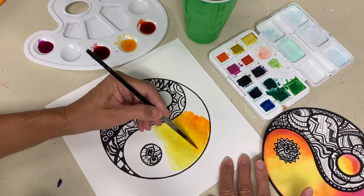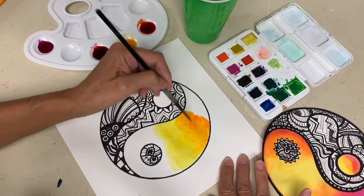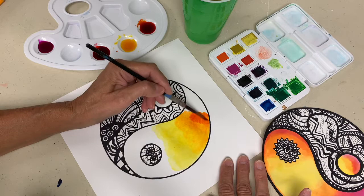So now I have yellow and yellow-orange. Now I'm just going to go with the straight orange and overlap some of the yellow-orange. It's just going to make the orange appear to be a little darker.